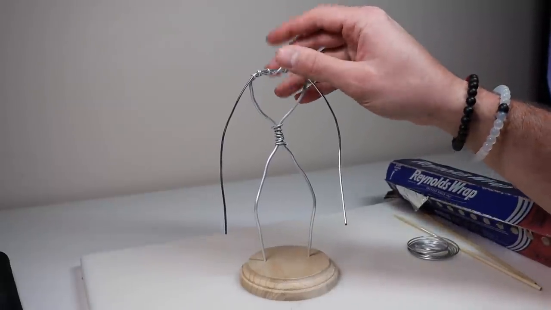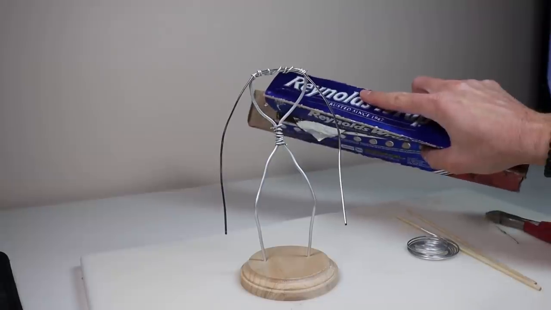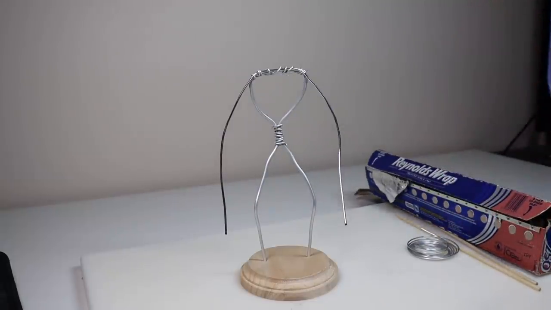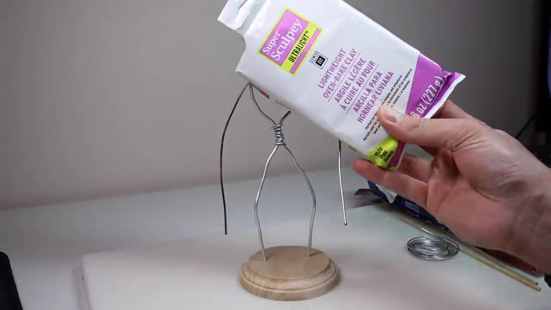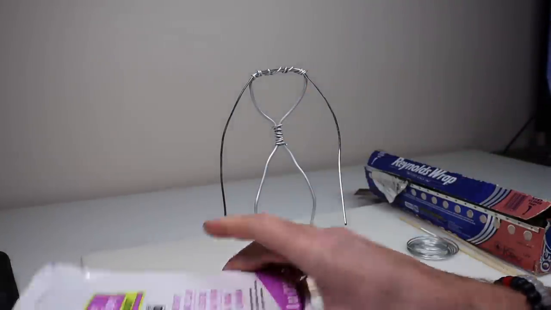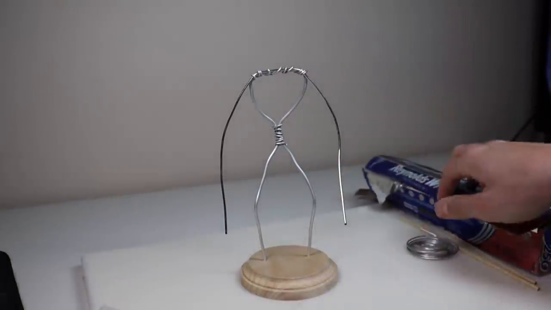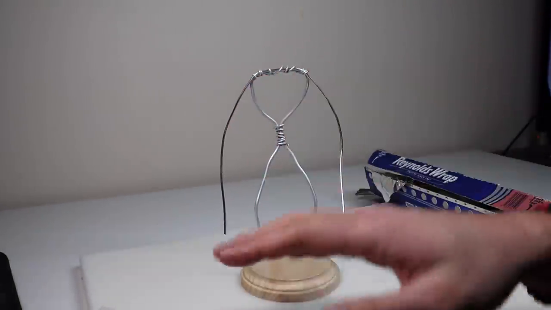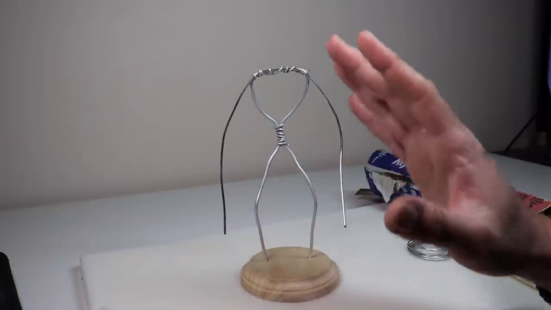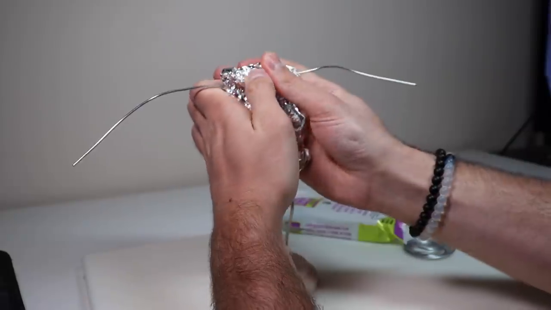All right, now I'm going to go ahead and bulk out the torso and maybe part of the thighs with some aluminum foil, and then I'm going to cover this with some ultralight. The reason I'm using the foil is because he's going to be a pretty big guy and I don't want to bulk the entire thing out with ultralight. It's a little cheaper to use the foil, and it's going to require a lot of clay and I don't want to overdo it. So I'm just going to play it safe and put some foil on first.